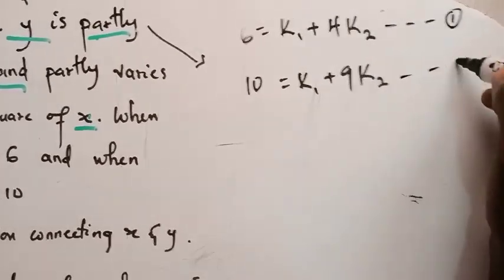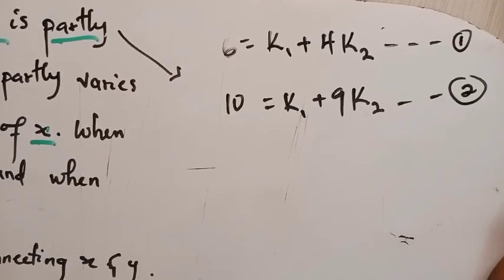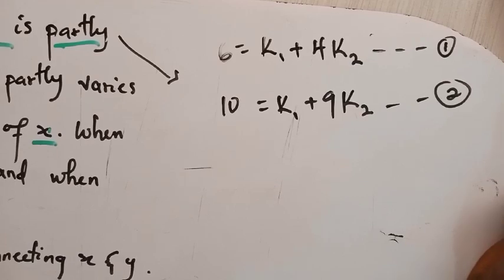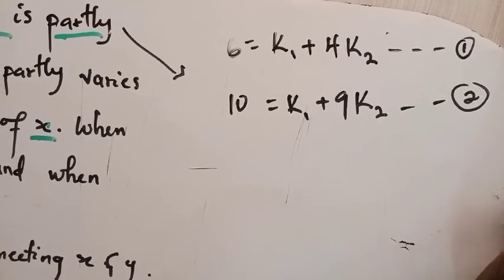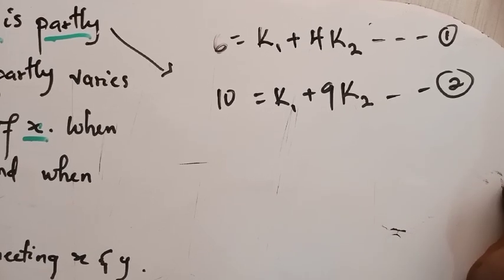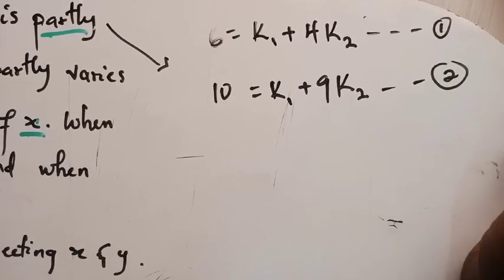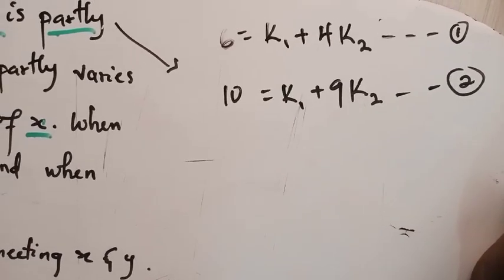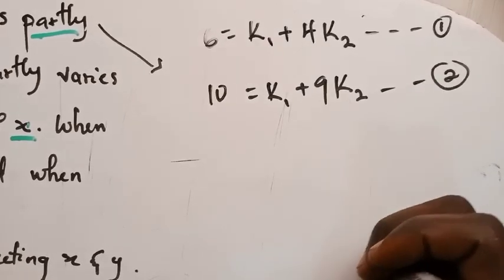How are you going to solve this thing? How are you going to solve them? You solve them by using the simultaneous equation, right? If you don't know, do I need to solve this thing? Let me hear from you in the comment section below if you want me to solve this thing. So whichever method you want to use is up to you. Someone can go for elimination, right? Elimination or substitution. There's no restriction here.